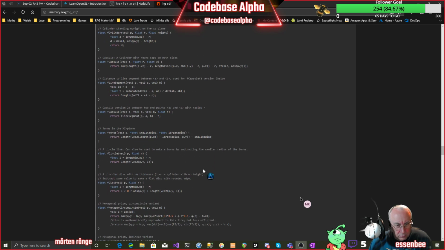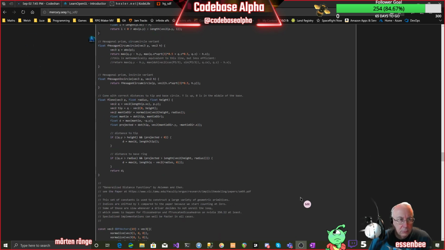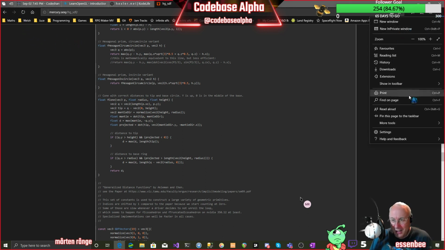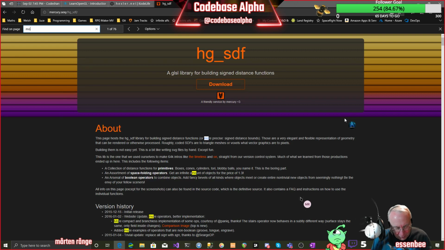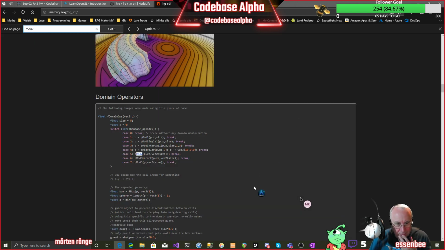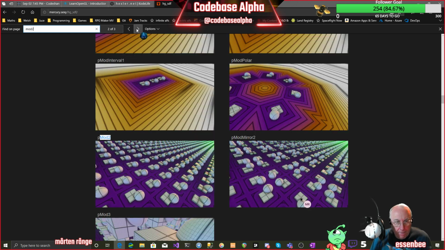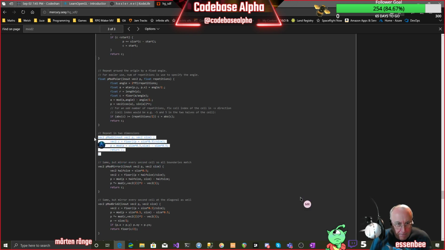If you search for pmod or fmod, perhaps it is something like that. Search for mod 2. Find on page. Pmod 2? Mod 2. And again, so we find the definition. There we go. So you basically take this function and copy paste it.